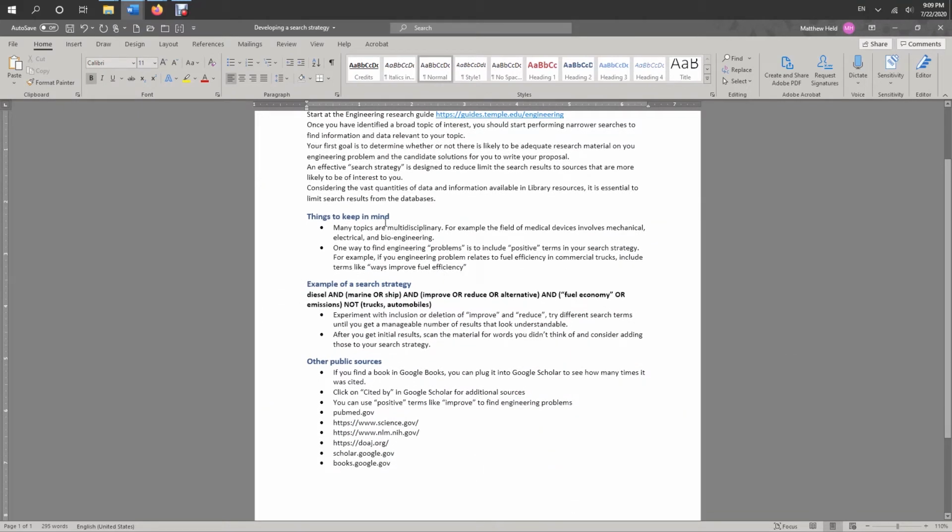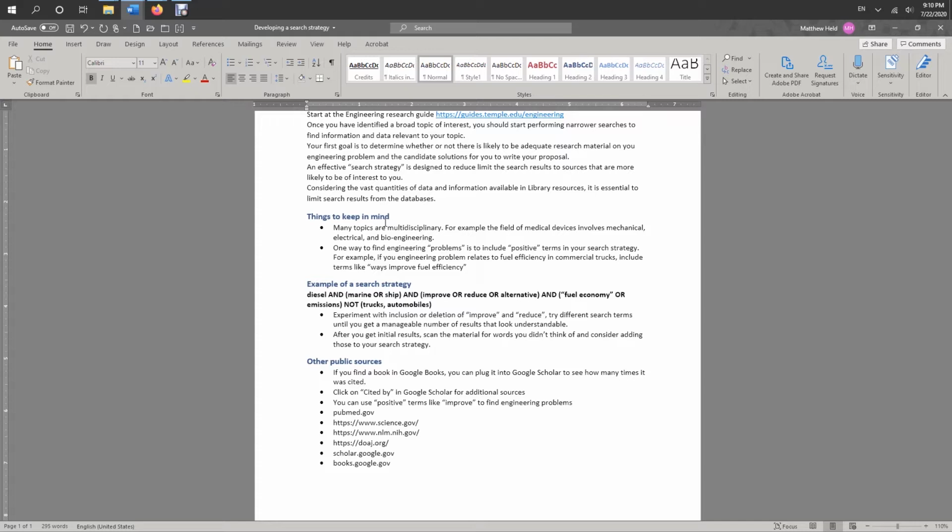Just keep in mind that topics are multidisciplinary or interdisciplinary. So you may be interested in something that is outwardly electronic, but it may also involve bioengineering, or it may also involve mechanical engineering. Just about any type of device, for example, is going to have some electronics and some mechanical. So no matter what you're interested in, we can usually find a way to make it fit your major.